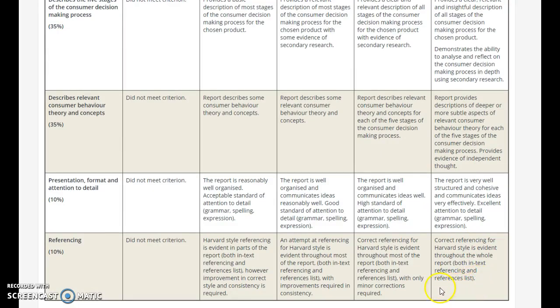These should be really easy marks for you to get, and as you work through university, your referencing will improve and you should actually be able to get close to full marks for that once you're doing it in the correct Harvard style for both your in-text referencing and also your reference list. And then for your presentation format and attention to detail, this is another area that it is relatively easy marks to get. Okay, you need to make sure that your report's well structured and cohesive so that it flows, it's easy to read, and anyone who picks it up can actually follow what you're trying to say. And this section also includes your spelling, grammar, and just how you express yourself. So what tone you use, is it a formal business tone, is it really casual? So they're the things that we look at for this particular thing.